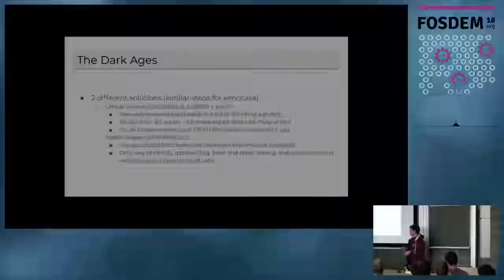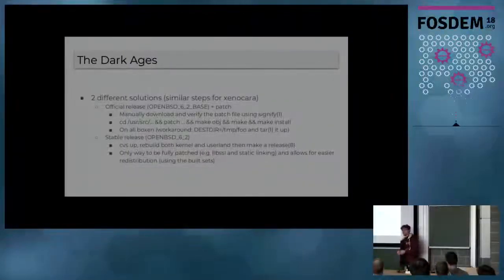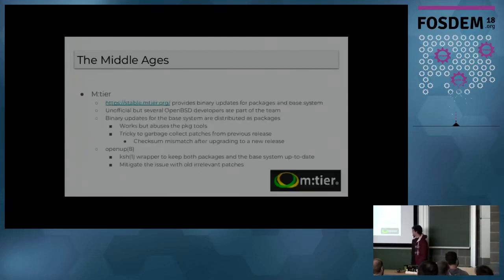So the only real way was to build a complete release from scratch, and that's a huge pain because that means that if you want to update a group of machines, then you have to do a really, really big upgrade, which is basically the same thing that you would do from one release to the next release. So it was really tedious to maintain boxen.